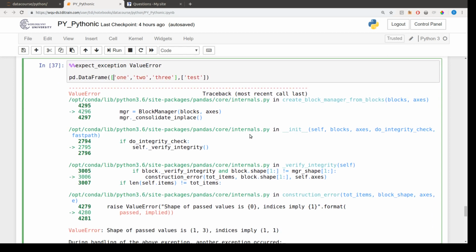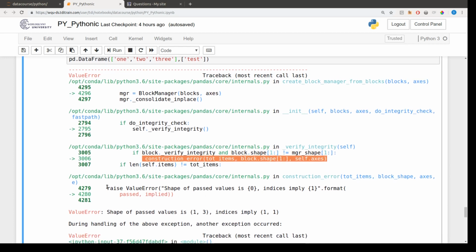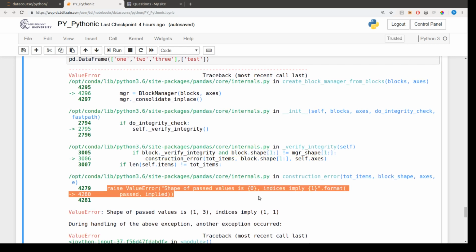We'll see in the future more traceback where we'll want to trace through line by line how these function calls interact and why they might lead to an exception being raised.